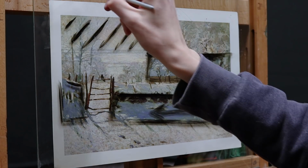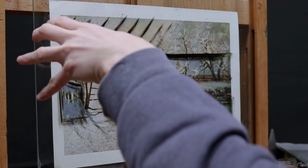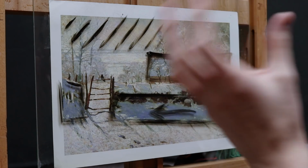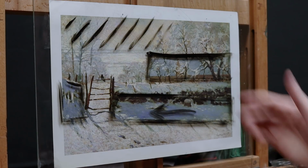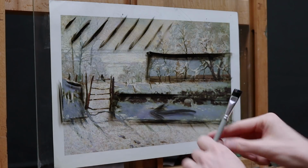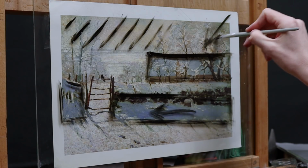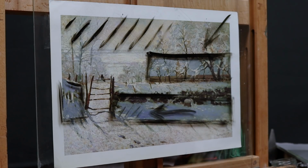So you have to remember that the sun is somewhere here. It's also covered by mist in the distance. So you can't see the blue sky here because it's not a perfectly clear sky. You have some mist that creates this grayish, buttery appearance. But you can still imagine that on the opposite side of the sun, behind where Monet is standing right now, the sky is actually blue, which would mean that all the light coming from this direction is reflected on the blue surfaces that you can see here.